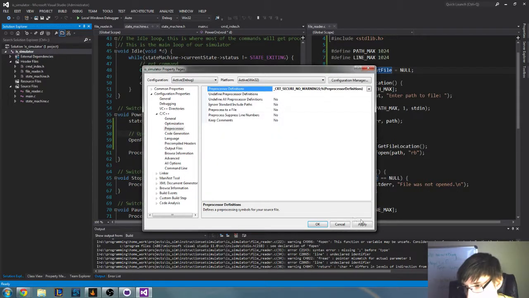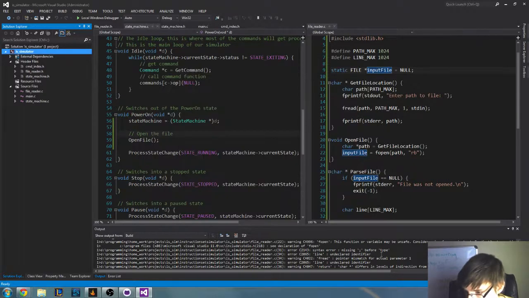Okay, so it's kind of hard to read because the text is in the output box, but it's saying that it's giving warnings. Instead of using fopen because it's unsafe, you should use fopen_s, which is a Microsoft function for opening a file more securely.